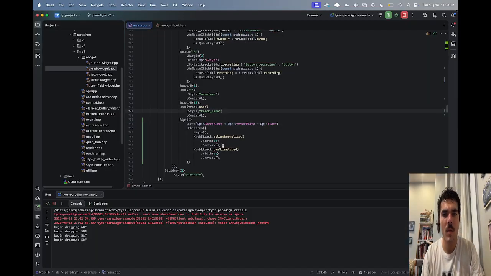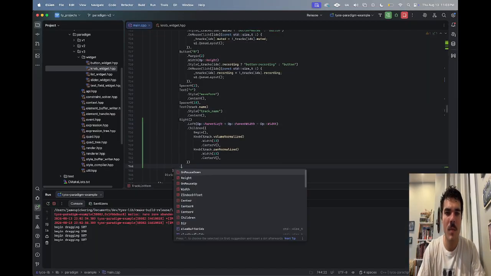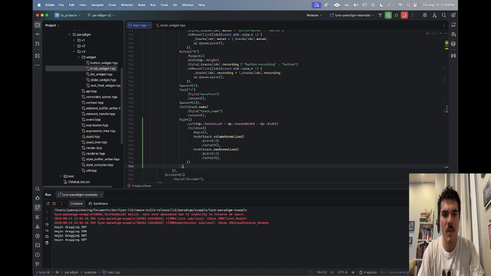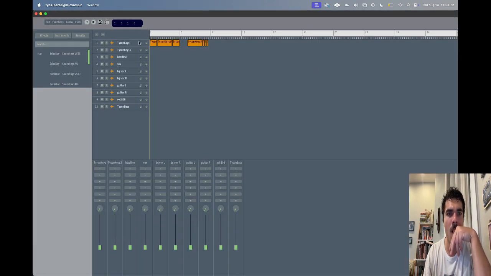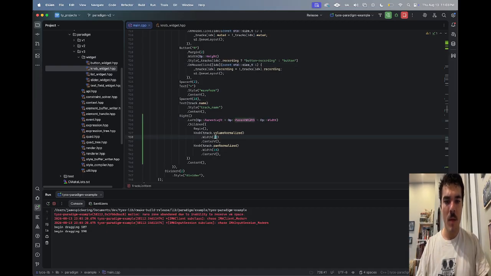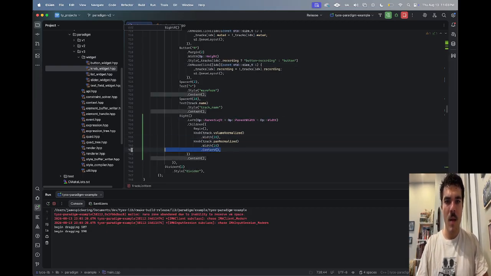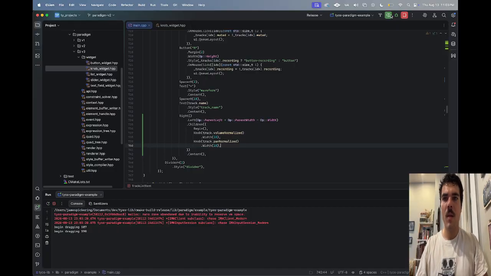Oh, this needs to be dot center V. Yeah. Okay. That's a little too small. I might make them 16, and we can get rid of that. And then we can get rid of that.